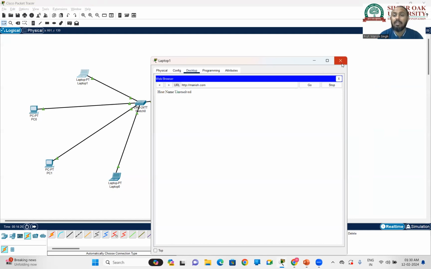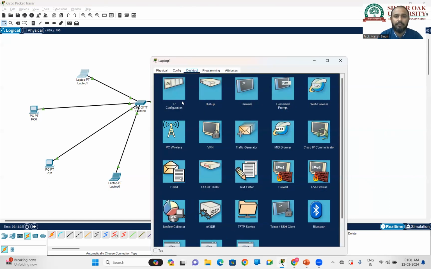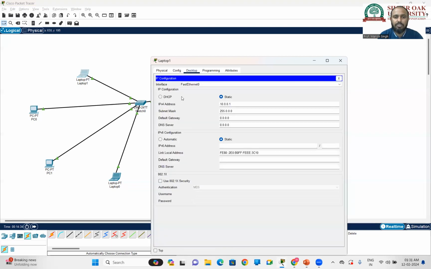Because I have not given the DNS server IP address. So I'm going to click on the laptop, going to the IP configuration part, and here I have not written the IP address. So I'm giving the IP of the DNS server. What is the IP of the DNS server? It is 10.0.0.10.